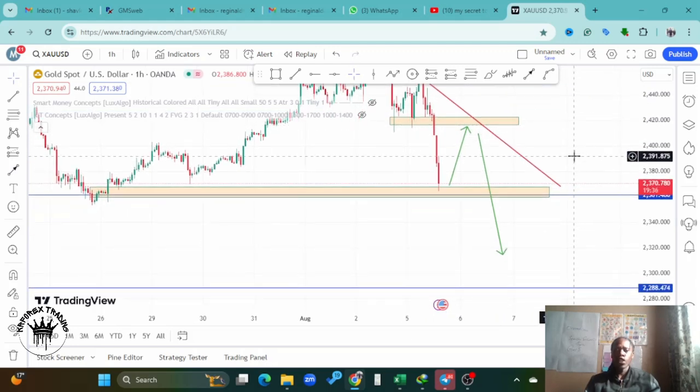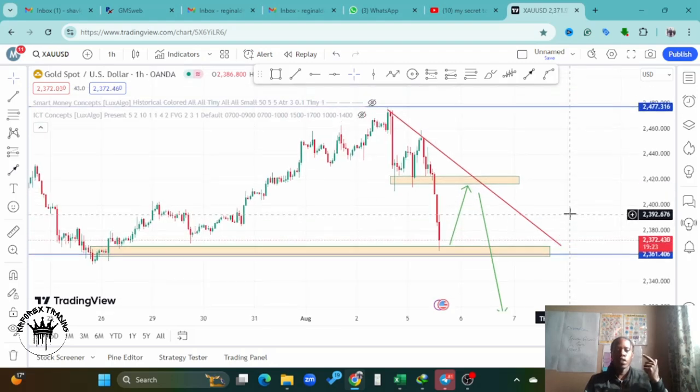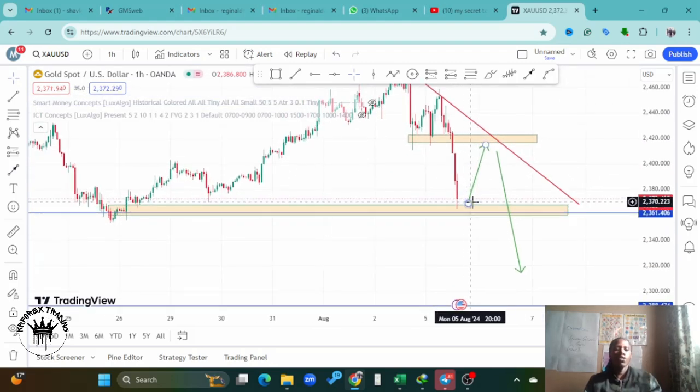And then you need to understand whether you are a reversal trader or a breakout trader. You need to understand all of those things. If you are a reversal trader, that simply means that you are looking for the market to reverse here. You need to understand that there are certain reversal candlesticks that you need to see, and you need to look at whether the market is going to perform those candlesticks or not. If not, that simply means it's a red flag for you.